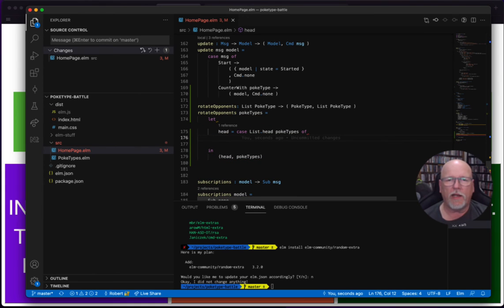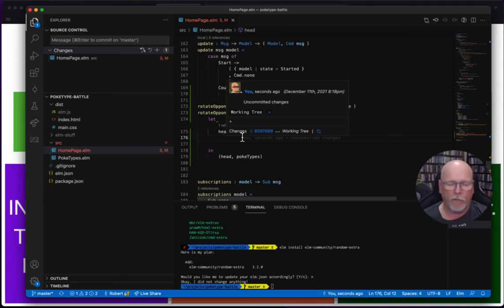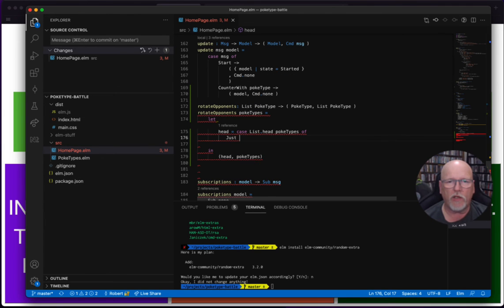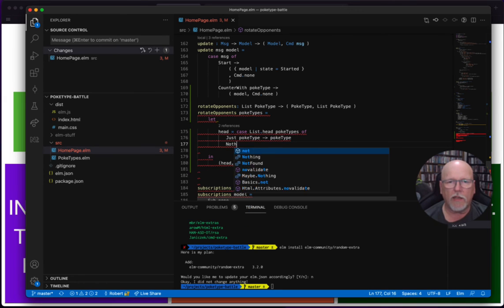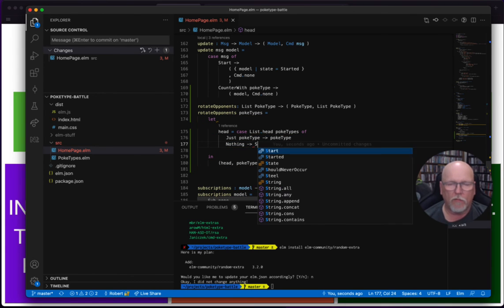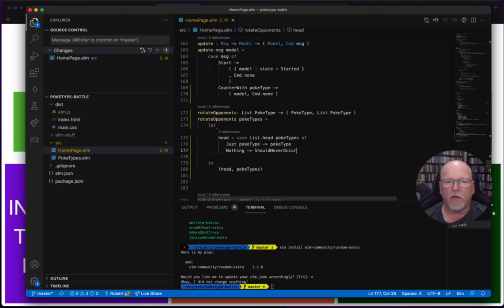So now we're saying, hey, go through this list, grab the head. And if we have an item, so if we have just PokeType, then that's what we're going to return. Cool. Otherwise, if it's nothing, well, what are we going to do in this case? Well, we'll just return should never occur.